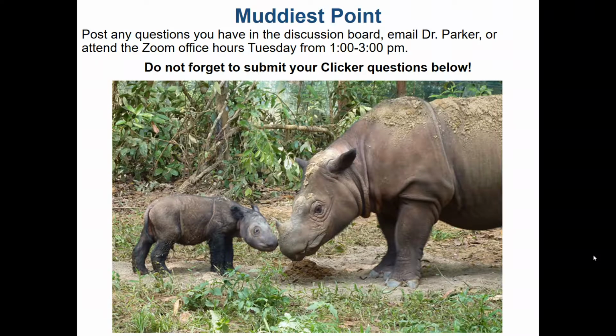All right, so I told you I would talk about a successful breeding program that happened at the Cincinnati Zoo. So these are pictures of Sumatran rhinos. They're one of the most endangered animals on Earth. There's less than 80 individuals found throughout fragmented rainforests in Southeast Asia. A captive breeding program was established in 1984 to try to save this species from extinction. The first Sumatran rhino calf was bred and born in captivity at the Cincinnati Zoo in 2001.